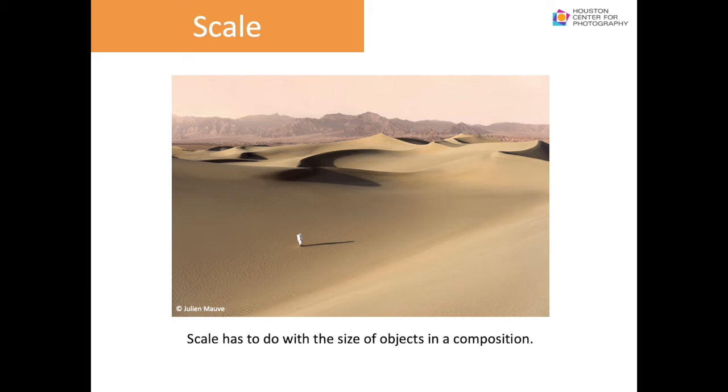Scale has to do with the size of objects in a composition, and here we can see the immensity of the desert with this person walking in and the long shadow being his companion. Use objects of known size so that the viewer can make a connection between them and the surroundings, and really get a sense of scale. And as a result, the image tells more of the story and has more impact.